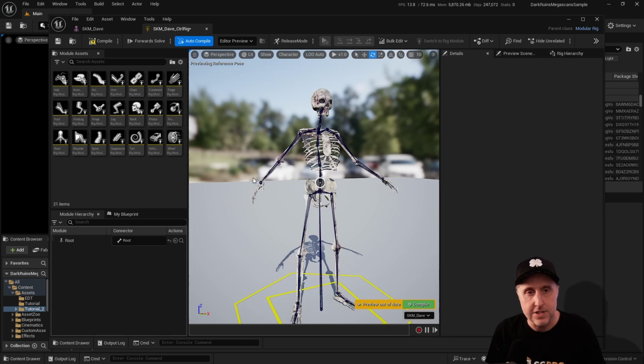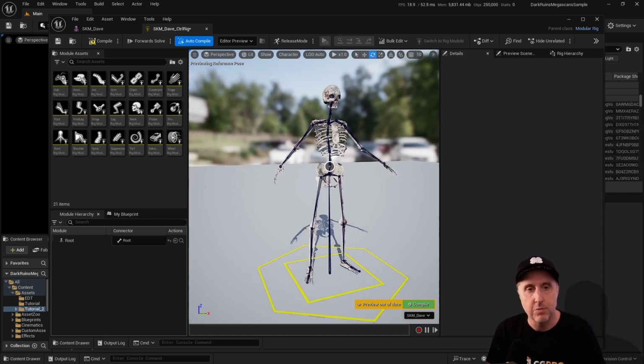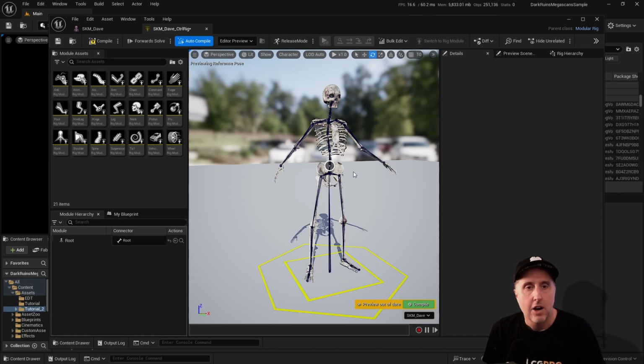Animating the skeleton on its own is not the way you want to do it. It's how people used to do it way back before IK was created. But this way will show you how to make an IK control rig that's much, much more friendly to animate with and work with than just animating the skeleton directly. Okay, so if you hover over this socket here, it tells you there's a spine 01 socket, and it says drag and drop the spine module here. It's so intuitive, the way this works, I think.